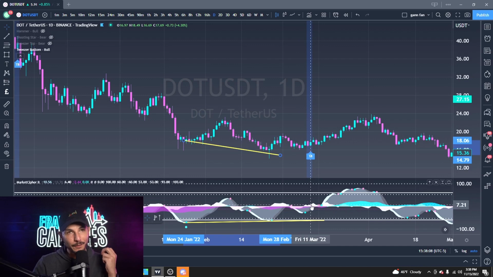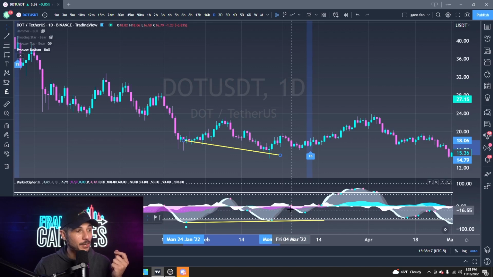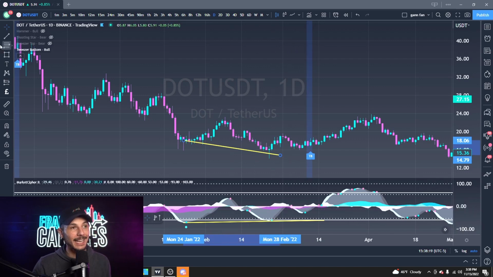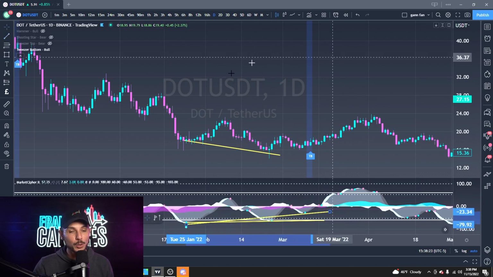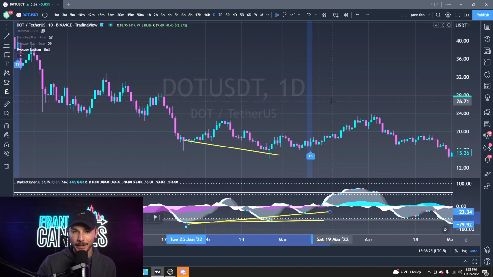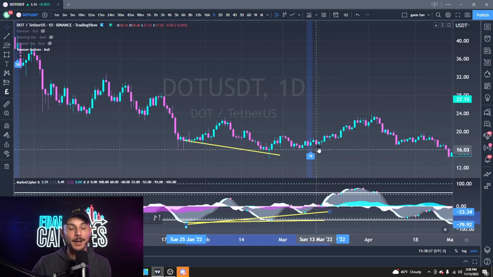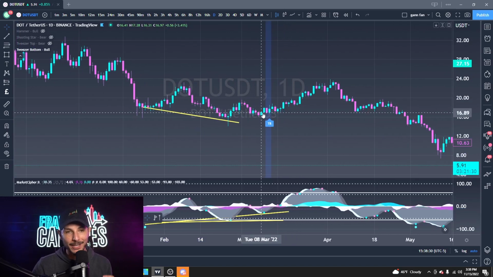But because your money flow is coming up and that bull div is still in play on the daily, and you're also making a higher low on your momentum wave down here, this would indicate that momentum is generally coming to the upside, which would be a good way to add a little bit of confirmation, and you get the tweezer bottoms, so you could go ahead and give that trade a shot.